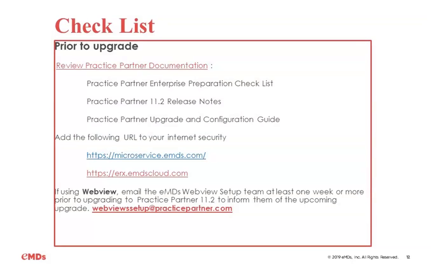So, review of practice partner documentation. You want to make sure you review all the practice partner documentation. We have a new 11.2 documentation page that's really clean and streamlined. So if it's something you don't need, it hasn't been migrated over to that 11.2 page. The 11.0 through 11.1 page is very busy. Hopefully you have a chance to reach out and look at those documents. The internet security additions are important. You have to add these 2 lines.